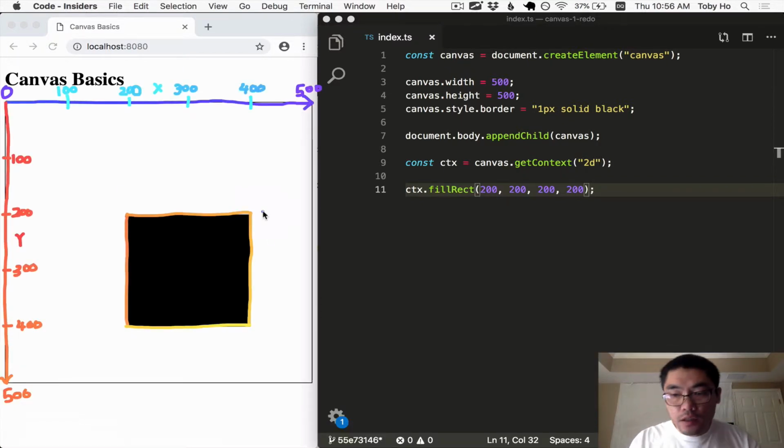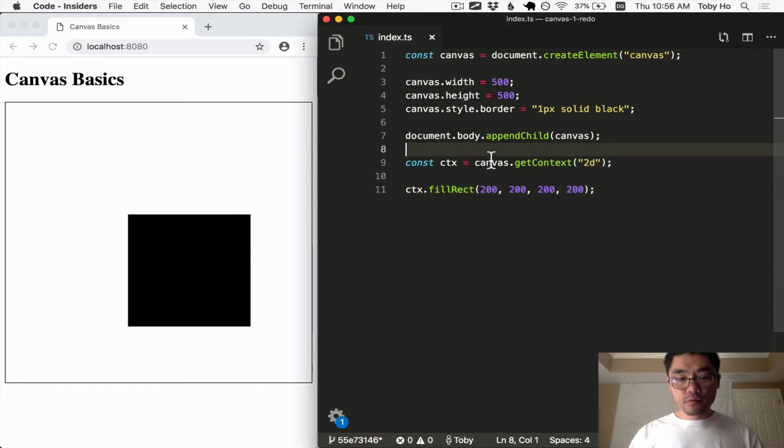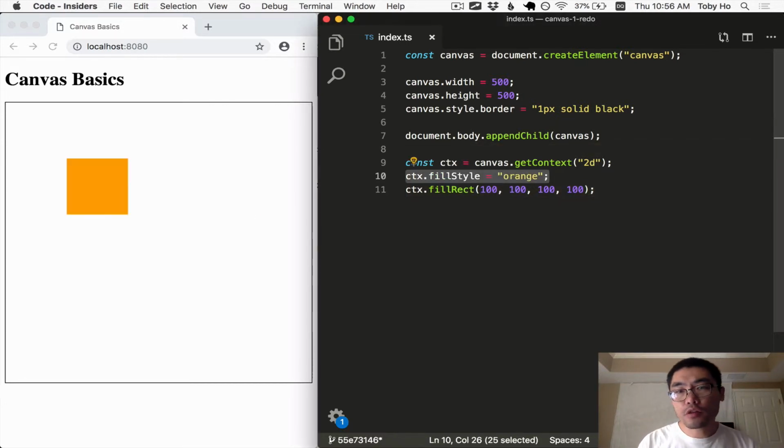Okay, nice. All right, let's go back to the coding session and see what Waikit does next here. So next he experiments with filling the rectangle with various colors. You can set the fillStyle property on the context object to change the fill color used.